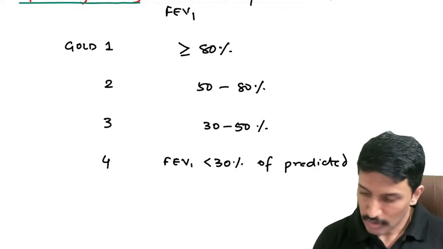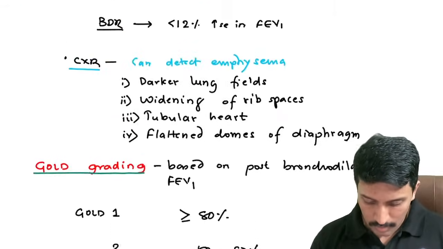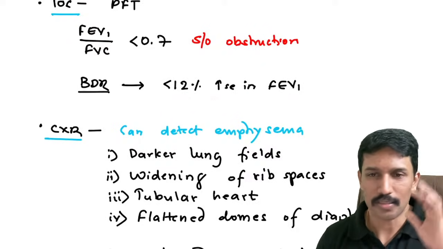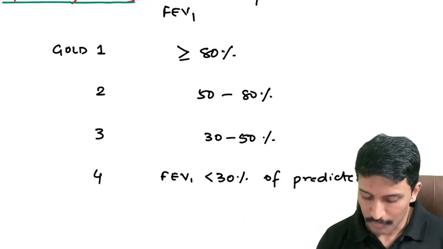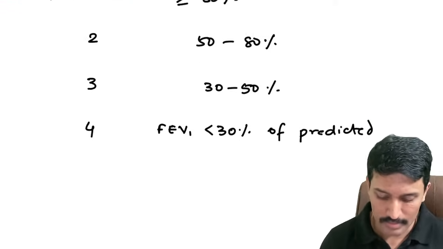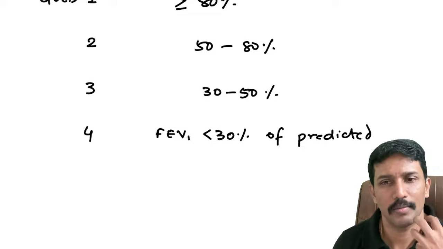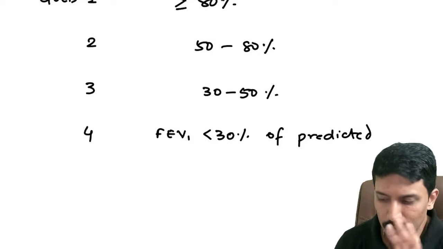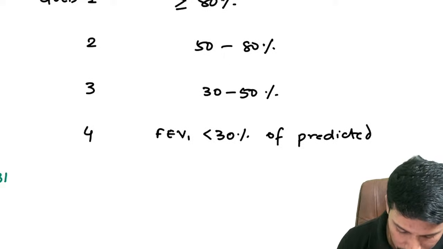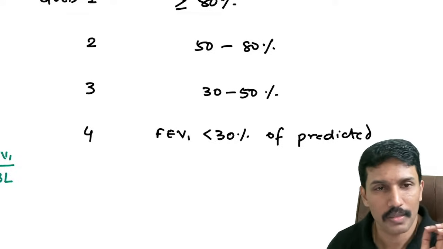Now some of you may be confused on this point. Sir, a 12% increase in FEV1 means asthma. Here you're talking about 30%, 50%, 80%. So please let me make it very clear by giving you an example so that you don't have this recurring confusion in your mind. Let us say I check the FEV1 of a person. I'm just taking a very hypothetical number. Let us say the FEV1 before we did the bronchodilator reversibility test was 3 liter.